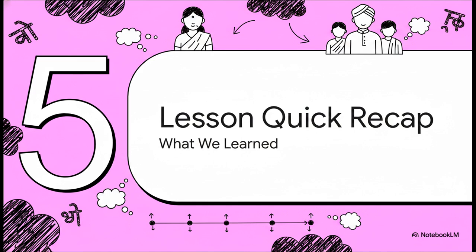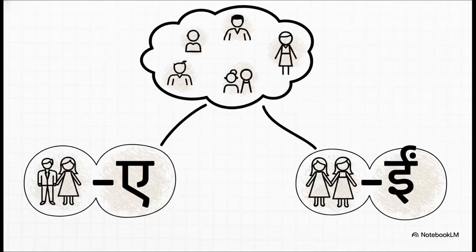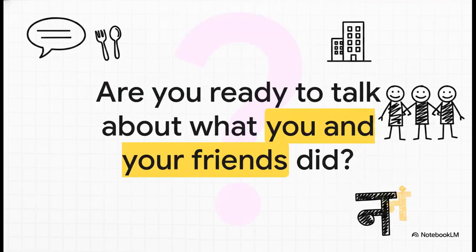Now, let's just do a super fast recap of the main points to make sure it all sinks in. So here's the bottom line. When you're using plural subjects like hum, aap, woh, or ye in the past tense, it all boils down to 2 simple endings. You add e for any group that has at least one guy in it, and you add een for a group of all females. That is the heart and soul of this lesson. And just like that, you have the tools you need to start talking about what you did with your friends. So really think about it. What did you and your friends do yesterday? You can actually build those sentences in Hindi now.